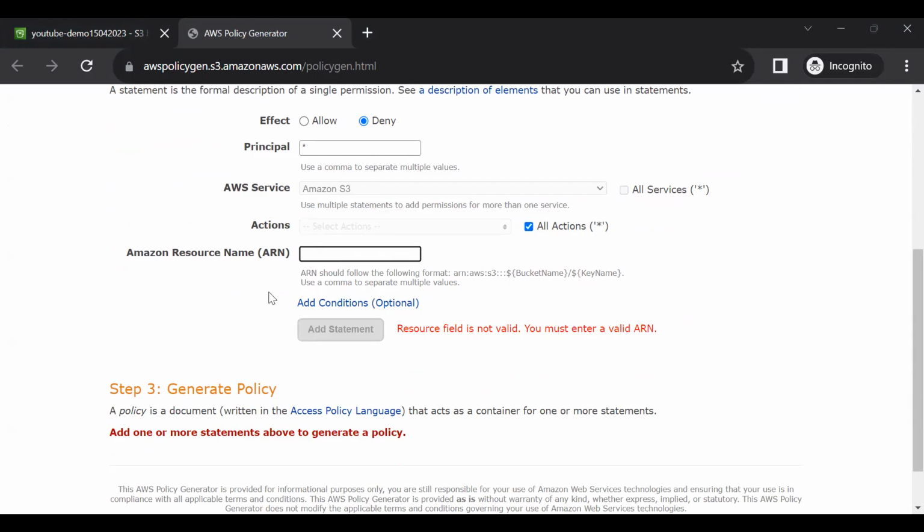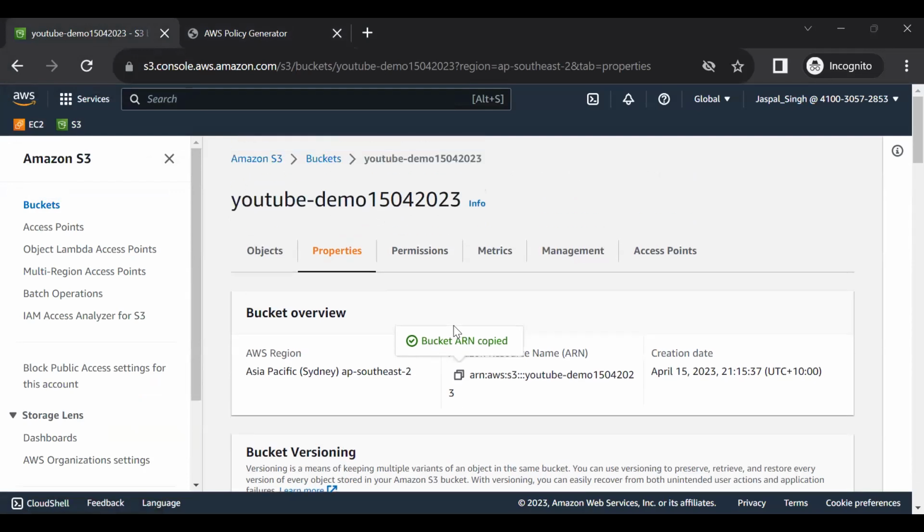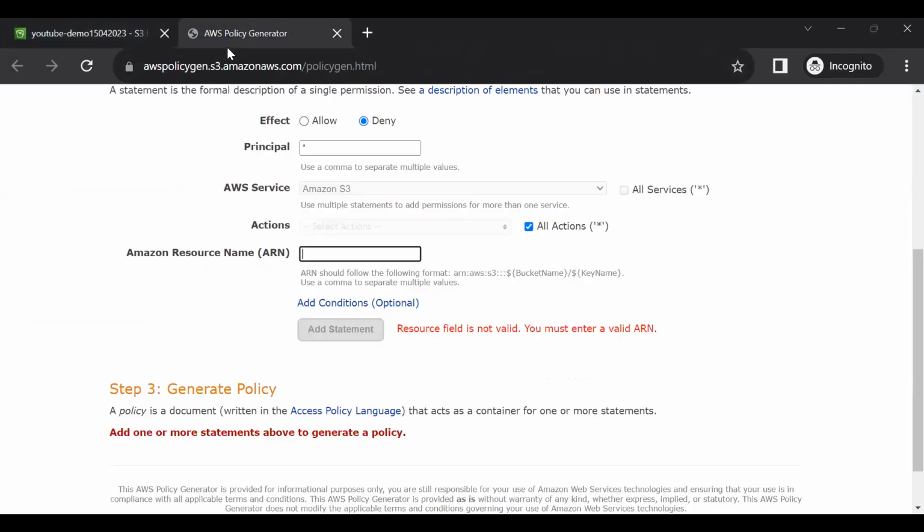In the ARN, now every resource that is created in Amazon AWS has its ARN. So you need to go to the bucket properties and get the ARN, which we are going to do now. So yeah, this is the ARN we are just going to copy. This is the ARN of the bucket.